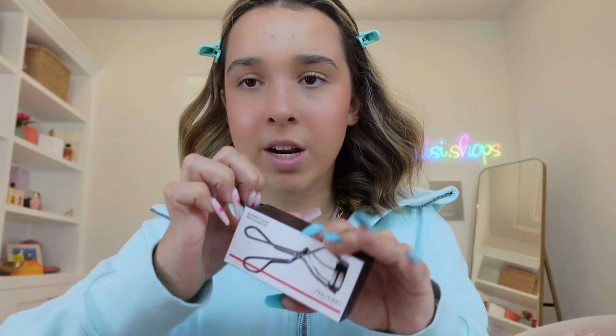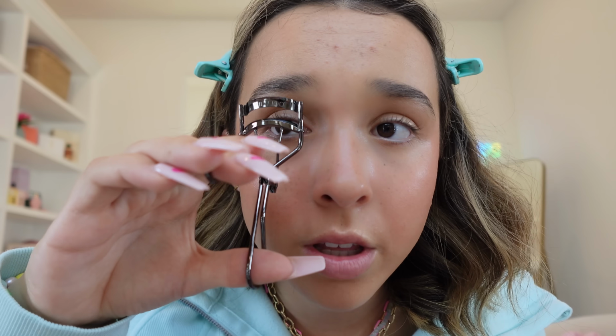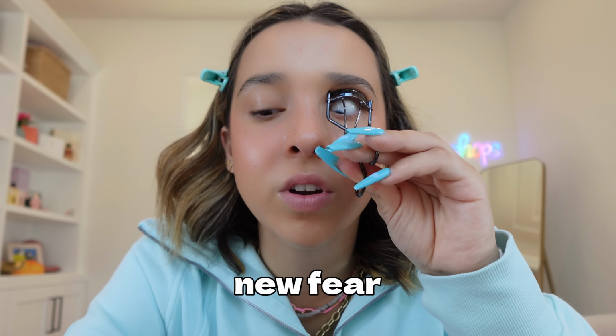Okay, this is not the worst rated, but I really wanted to try out a new eyelash curler. I feel like so many people have used this. Is anybody else's biggest fear pulling out your eyelashes with an eyelash curler, or is that just me? Ooh, that actually worked really quick. I knew one of my friends, she was curling her eyelashes and she sneezed, achoo, and she pulled out her whole entire eyelashes. And then I was like, okay, I'm sorry, but new fear unlocked for myself.